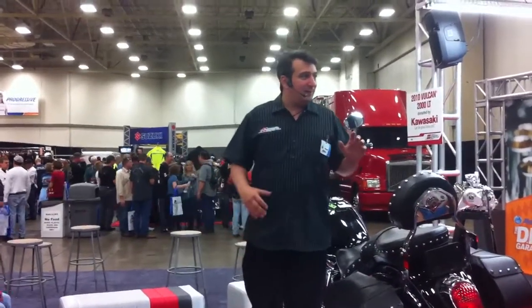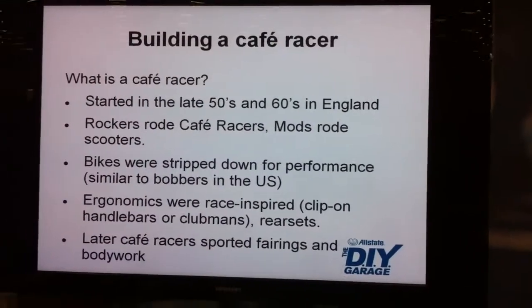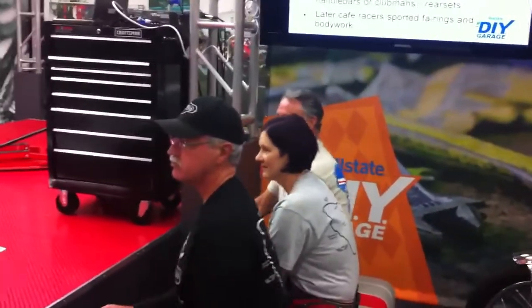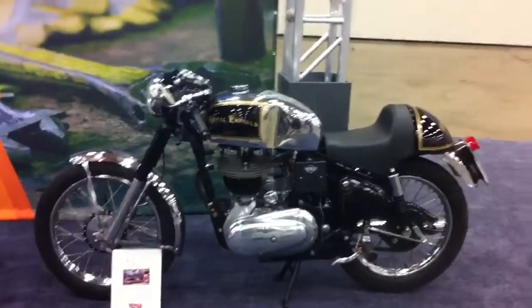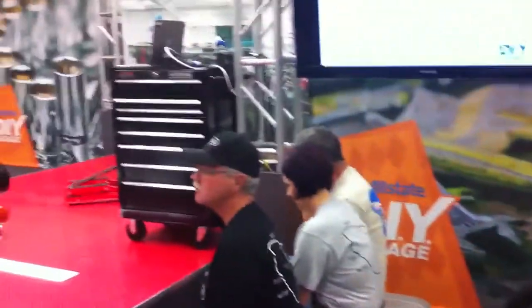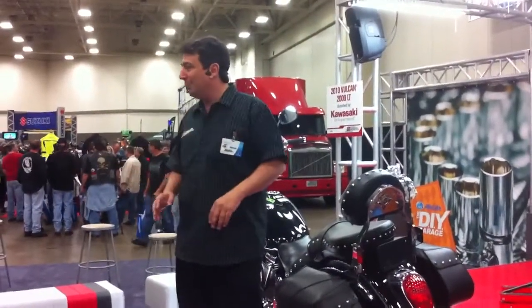The guys who built the cafe bikes were a subculture - they called themselves the rockers. And their counterpart were called the mods. The rockers rode cafe bikes and the mods rode scooters. The rockers wore black leather jackets and bowler helmets, and the mods wore bright colors and wide lapels. Both were subcultures going outside the box a little bit, but they had different elements. The rockers listened to a lot of white American rock and roll music - Elvis Presley, Buddy Holly, Eddie Cochran, people like that. The mods were listening to more rhythm and blues, even more progressive bands like the Who and the Yardbirds. They partied and they got in fights, and the fights were glamorized far more than they really probably were, but it made good news.